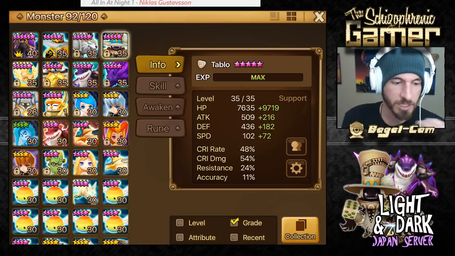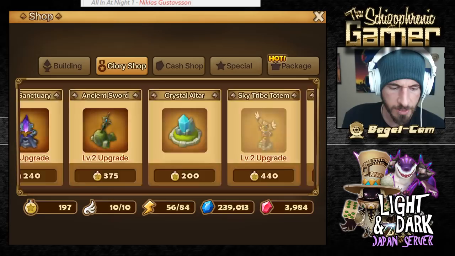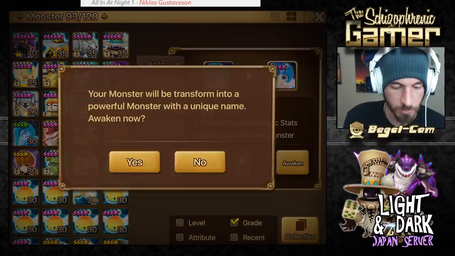I think we have some Devilmons too, don't we? Did we get the Devilmon this week? Okay, we'll get the Devilmon this week. Of course. Anything else? Or did I want to skill something? Did I want to upgrade a tower? It's too late for that now. What else do we have to... Oh, we have to awaken that monster. We have to awaken Casey, right? We gotta awaken her.